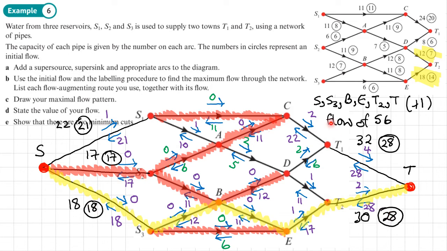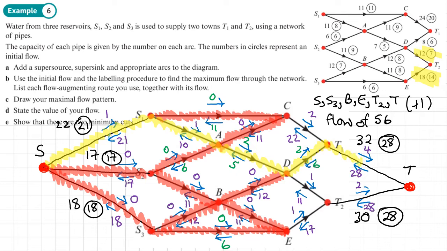So again, what I'm looking for are any saturated routes. So this is saturated, can't use that. This is saturated, this is saturated. Okay, and the only route left I can take, which is going to give me an increase of 1, is going to be this route at the top here. So I'll highlight this, and I'll do the same thing again, change the values and change the flows.